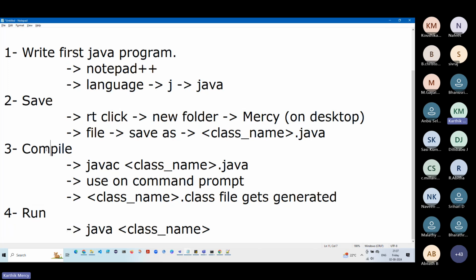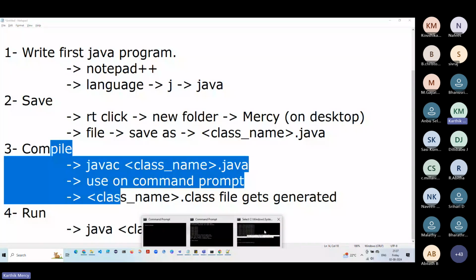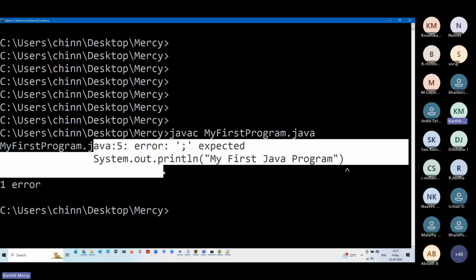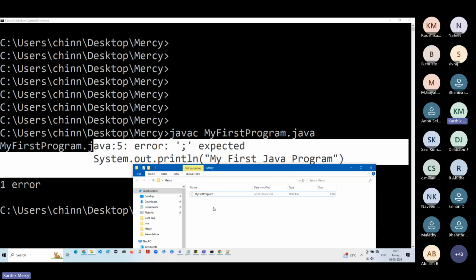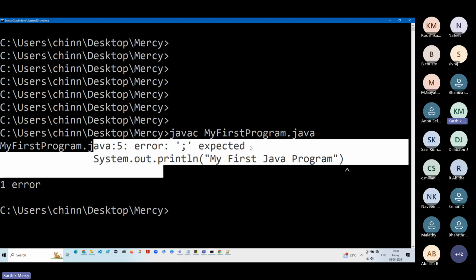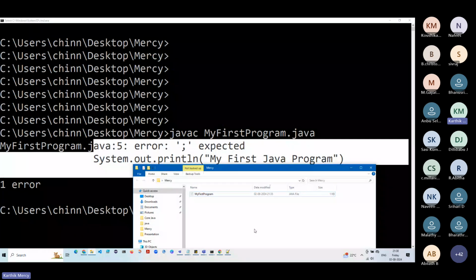Our step number 3 is having some errors that we can see on the console, because of which we are not able to proceed further. What is the problem? The problem is we are not able to see a dot class file getting generated. So if there is any problem in the code, we do not see the dot class file being generated by the compiler.